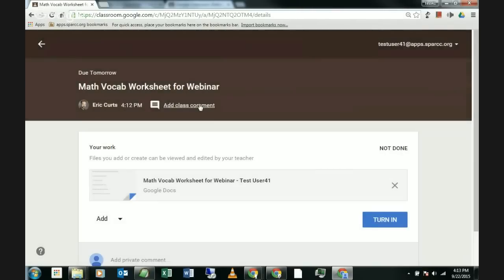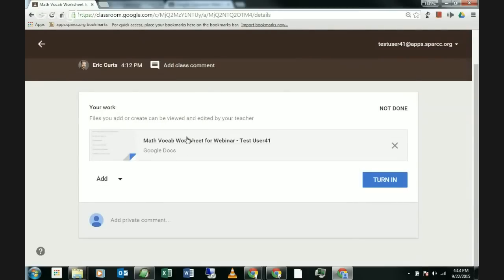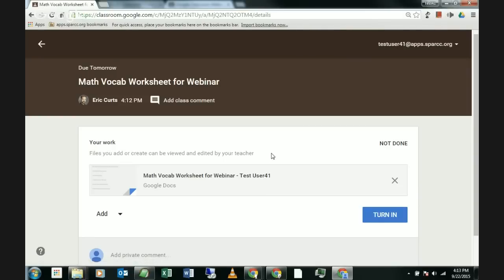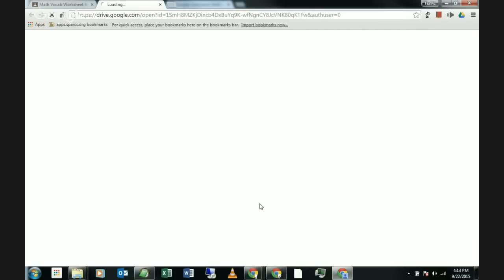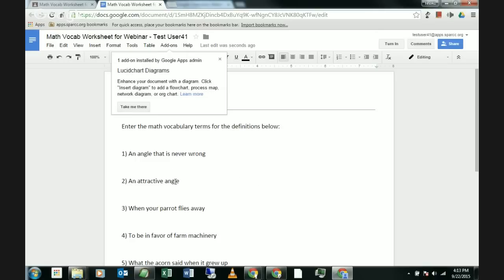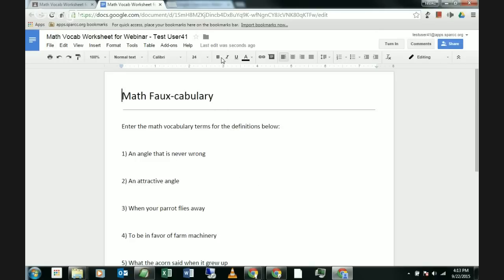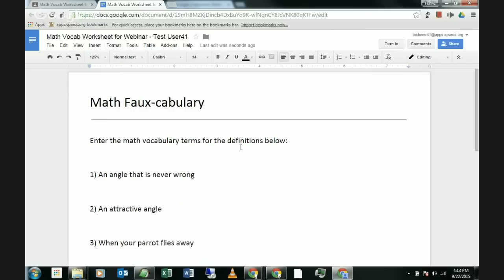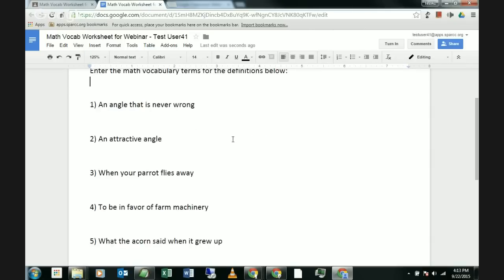So I open up my assignment. And once I get on there, you're going to see that it gives me that math vocab worksheet linked in right here. So as the student, I don't have to make a copy of it. The kids don't have to know, okay, open up my view only copy, then you make a copy of it. Nope. The student already has it created. They can just come right in here and click on their document. And as they do, their own copy of that worksheet opens up that they can now start filling out. Let me zoom in a little bit on it just so we can see it easier. So at this point, this is our math vocab worksheet.